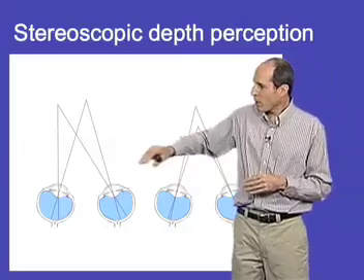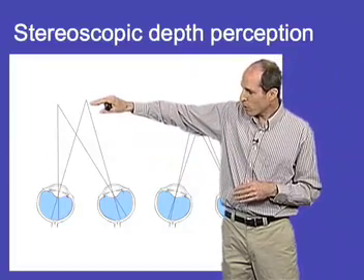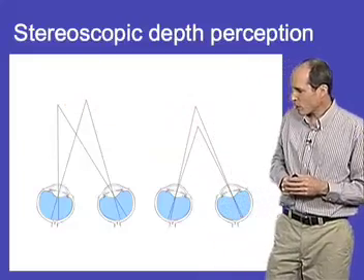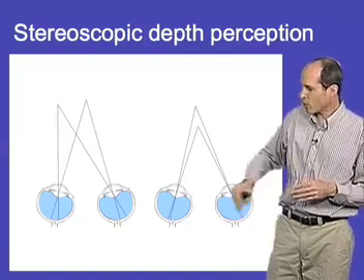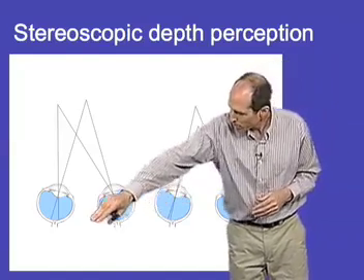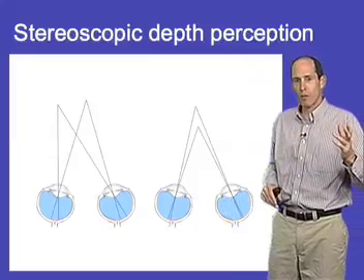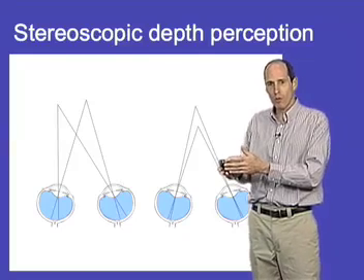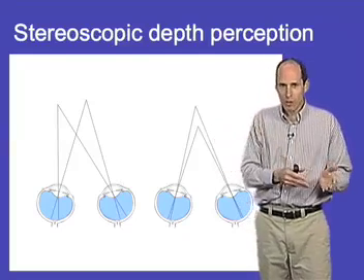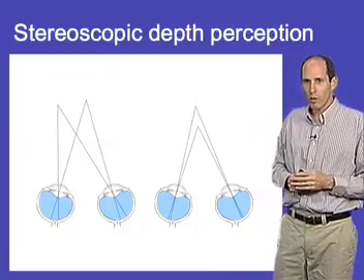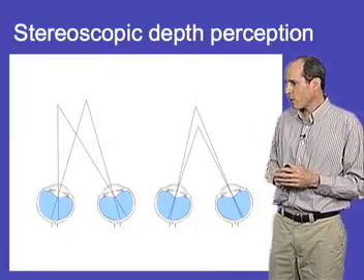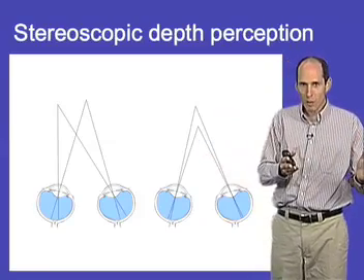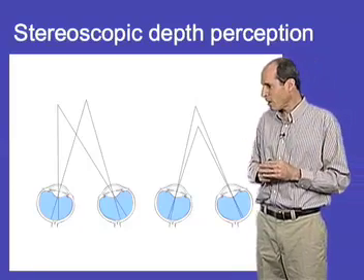So if we have two points in the visual world, one here on the right and one here on the left, I think you can see by simple geometric optics how these would be imaged on the retinas of the two eyes, shown down at the bottom. And of course, the left point is imaged to the right on the eye because the image is reversed when it's imaged on the retina, and the right point is imaged on the left side. And those two images fall on what would be called corresponding points. They're corresponding points for the right spot, and they're corresponding points for the left spot. Okay, so there's nothing surprising here.